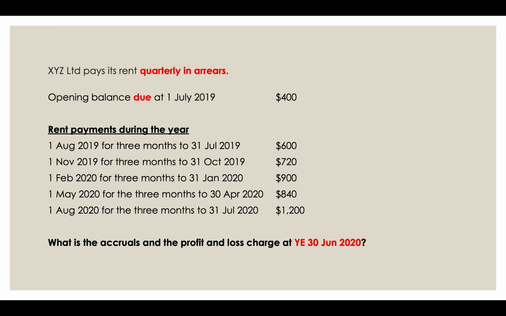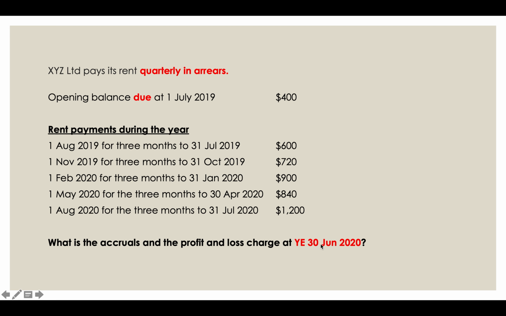XYZ Limited pays its rent quarterly in arrears. An opening balance has been given to you and you have several payments made. What is the accruals and profit and loss charge at the year end 30th June 2020? If you use a question approach, "in arrears" and the word "due" are keywords, and therefore we know we are dealing with accruals.